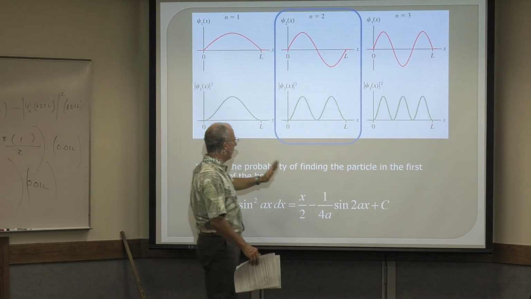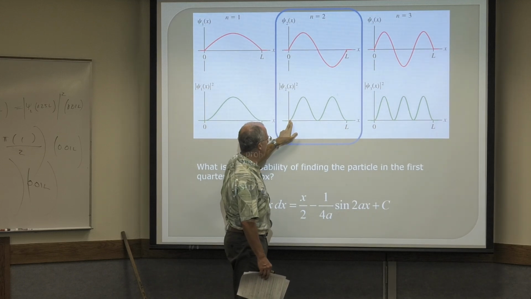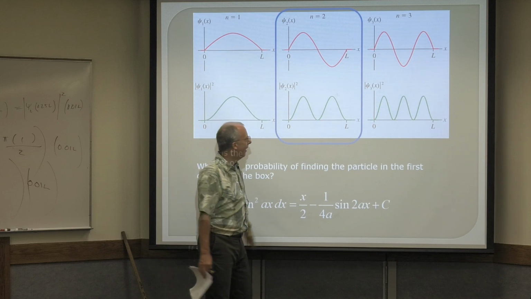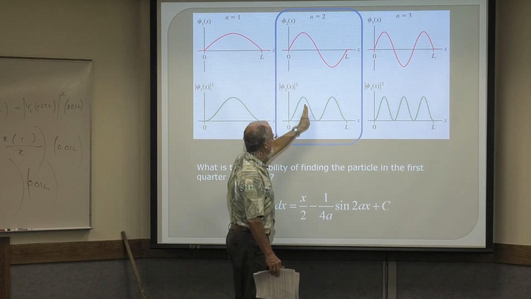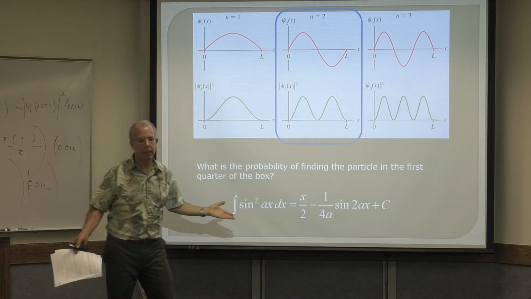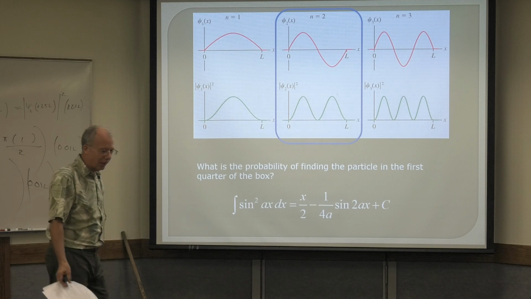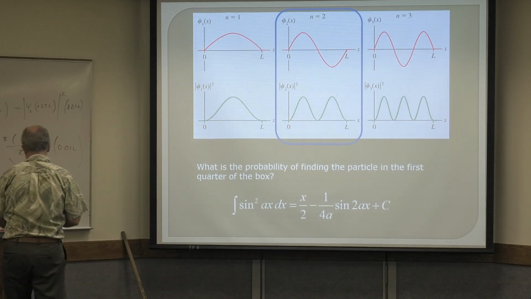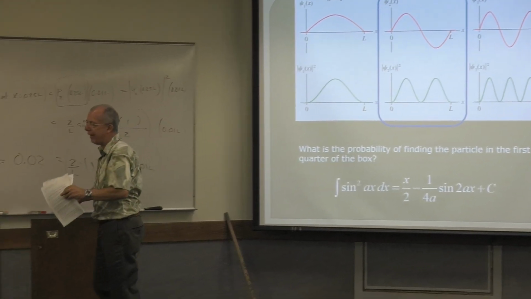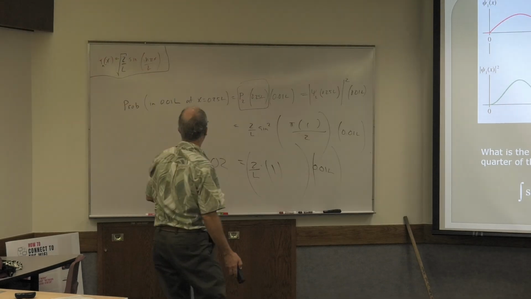All right, so now we want the first quarter. So what's the probability of finding it between here and here? Well, come on. What's the answer? This is the same as this, which is the same as this, which is the same as that. So the answer is 25%. But that's not good enough. You've got to work it out, because I'm not going to give you something easy like that on a test. So let's work it out. All I'm saying is, if you have an opportunity to check your answer, you should do it.